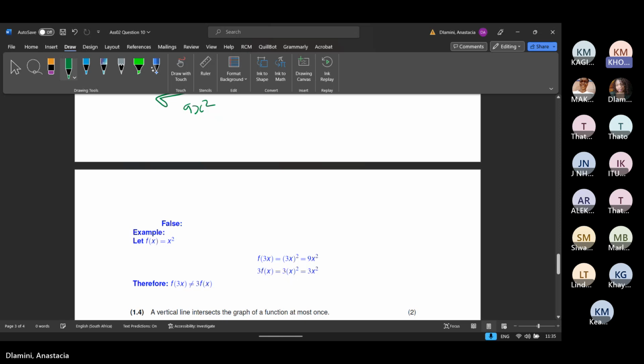Kana, what's the thing? It doesn't have more than one x-intercept at a time. Am I making sense? Let's hold that one. We'll look at it in the next discussion class, and we need to clarify that. But when you look at one-to-ones, you're looking at the horizontal line test. Do you see that? And here I'm talking about the vertical line intersecting the graph of a function at most once.